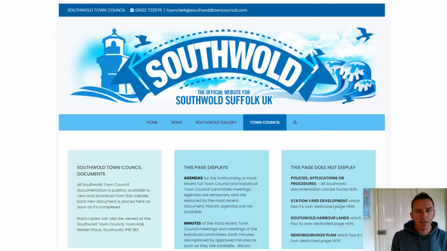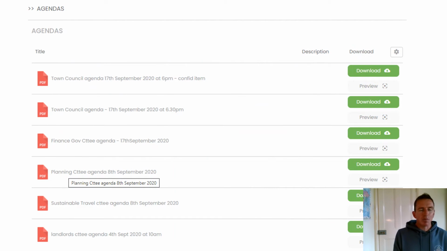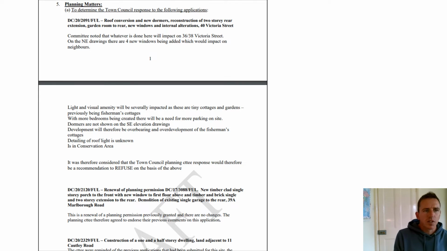website. So if you go onto Southwold's official council website, click on the Town Council tab, and then click on the minutes bit at the bottom central part of that page. That then brings up a page that looks like this, which has got a huge list of fairly uninspiring, boring-looking PDFs. But you can see the titles of those. It says council agenda, some of them say minutes and things like that. Well, if you click on those, eventually you'll be able to find, after scrolling down through those agendas, the point at which those council members started talking about planning applications.